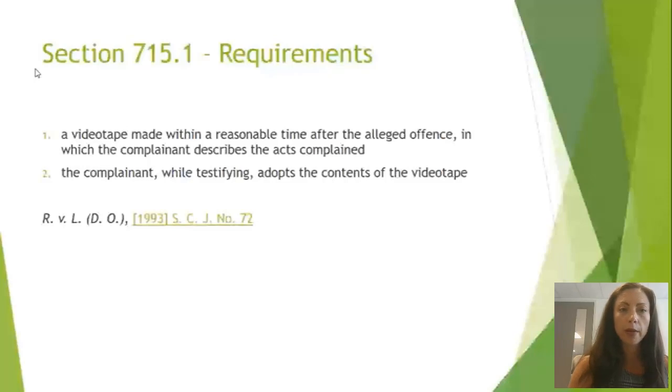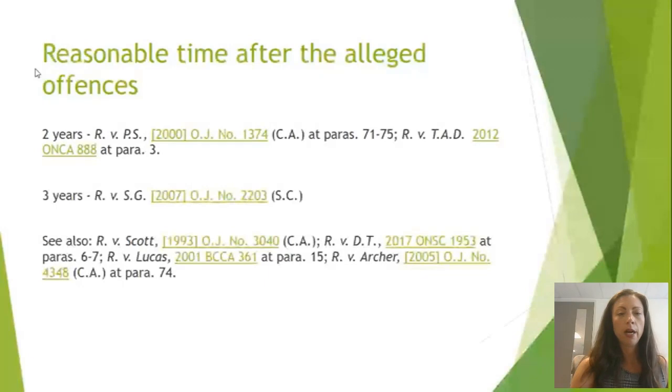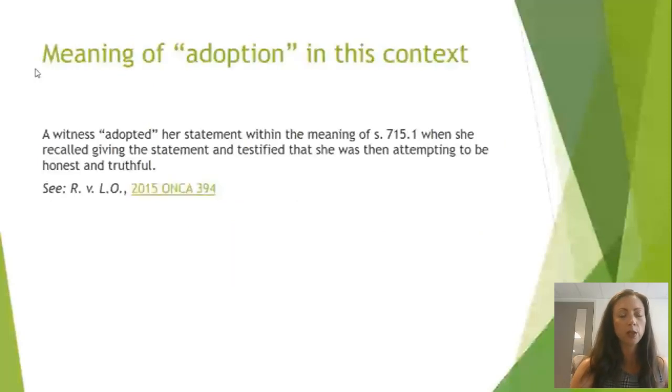As I indicated, the requirements of 715.1 are that, one, the video recording, and it must be a video recording, be made within a reasonable time after the alleged offense. The complainant describes the acts complained of within the statement, and while the complainant is testifying in court, they adopt the contents of that same video. Reasonable time, according to the Ontario Court of Appeal in PS, has been articulated as 2 years, but there are other cases, such as SG, where a longer period of time was considered to be reasonable, and that specifically was 3 years. Other cases take different approaches.